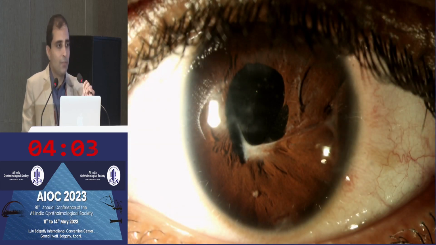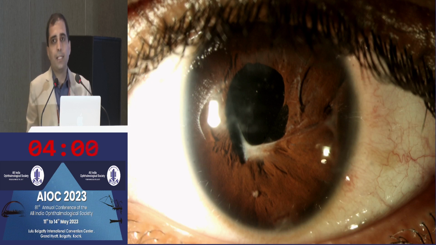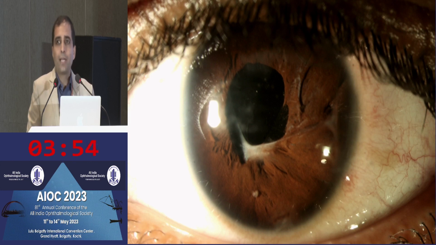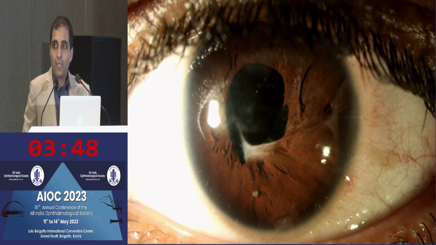So I think this is one option to keep in mind as far as treating traumatic cataracts are concerned, so that even if you have an intact posterior capsule, you can create an opening in it and make sure that the IOL remains locked and stable for better long-term outcomes of this eye. Because if the IOL stays away from the uvea as much as possible, better it would be.